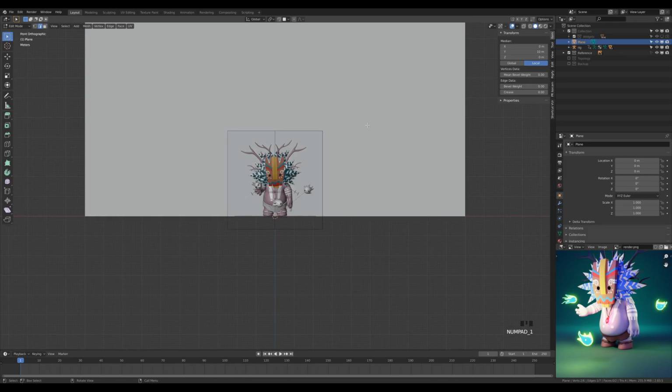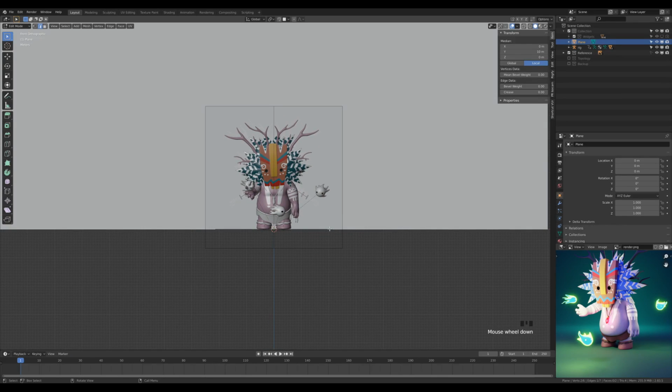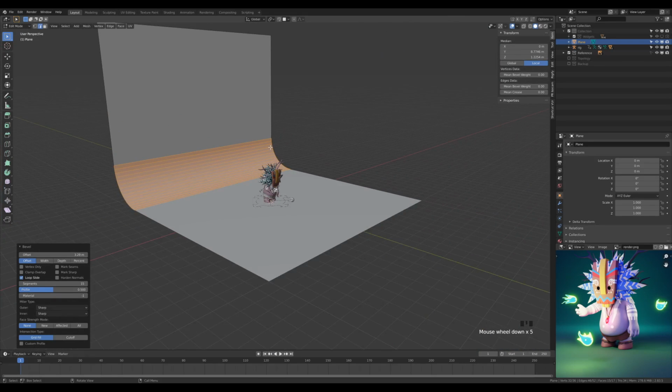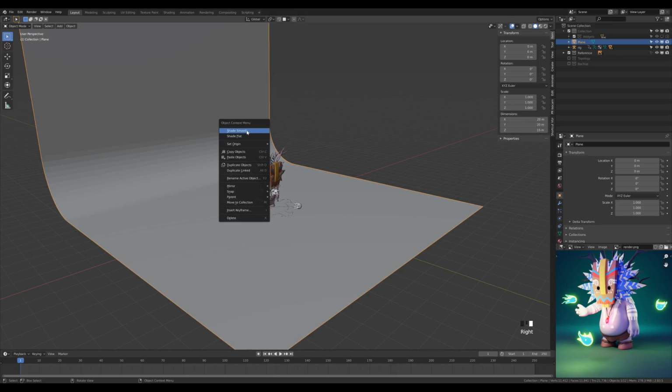Now let's look from the front by pressing 1 on the numpad, because I want to see how high up I can go with the bevel. So I will press Ctrl B and start beveling here, and we can add some segments with the mouse wheel, and I want to do this as high as the character itself, so something like this. We can confirm, but don't click anywhere yet. I want to modify the segments to something like 15 here, so let's modify that. And now if we rotate this, now we can tab out, right click and shade smooth.